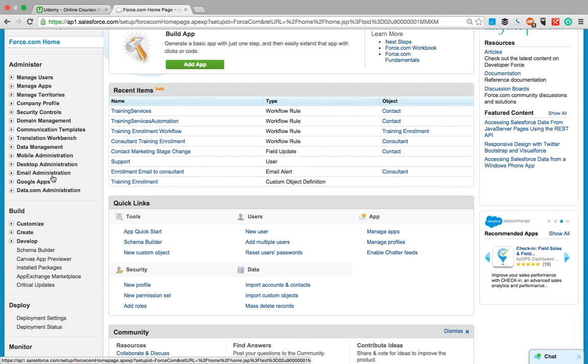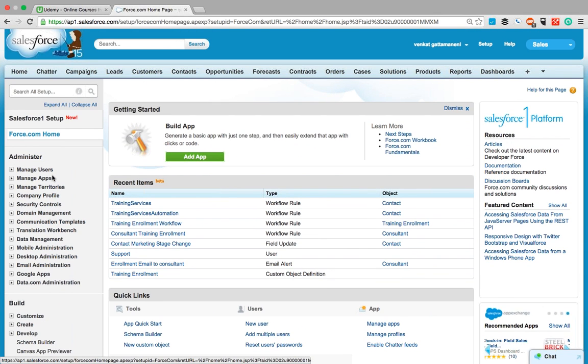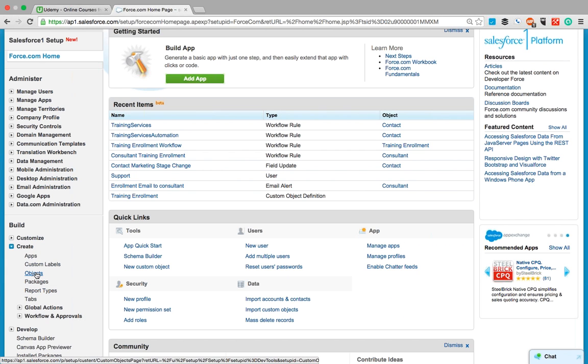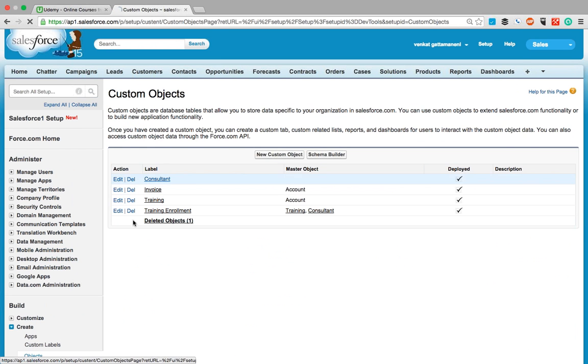Coming down to this Setup menu, I am going to show the objects. If you click on expand, Create, and then Objects, you can see a lot of objects in this. Sorry, there are only 5 here, but there is a different edition which has around 200 plus objects in this page.